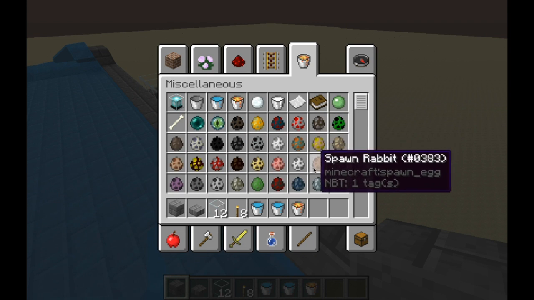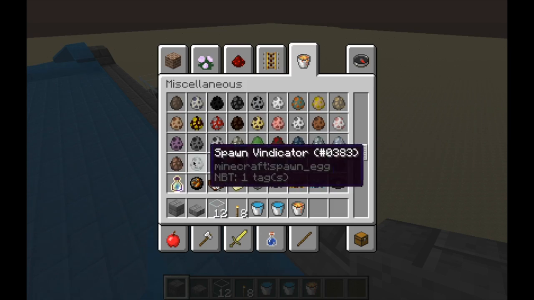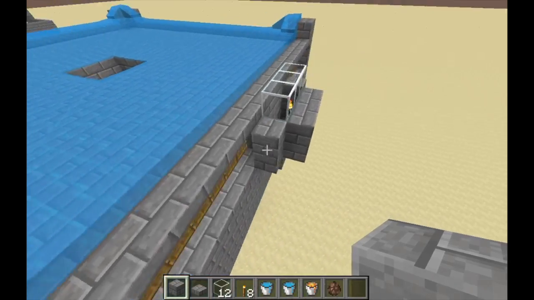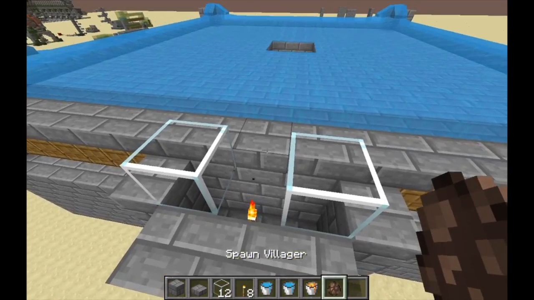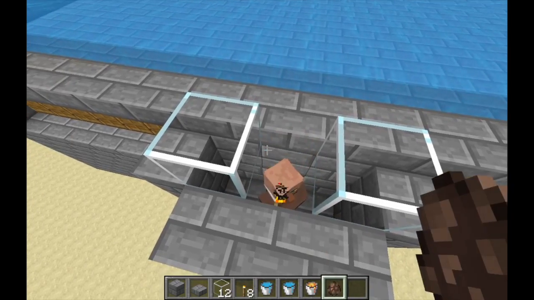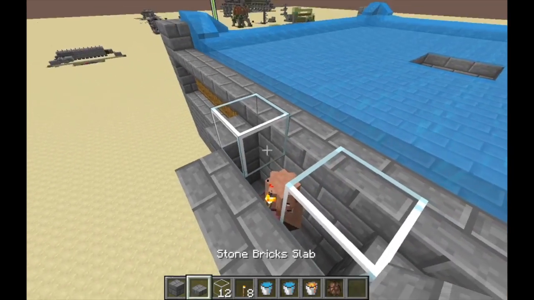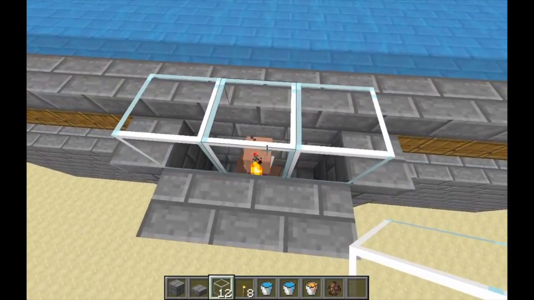Where are my villagers real fast? I am so unprepared, aren't I? There we go, there's our villagers. So the way you're going to want to do this is in this capsule, it doesn't matter which capsule, just pick one capsule and then make sure you have 1, 2, and 3 grown villagers and go ahead and just cap them off.